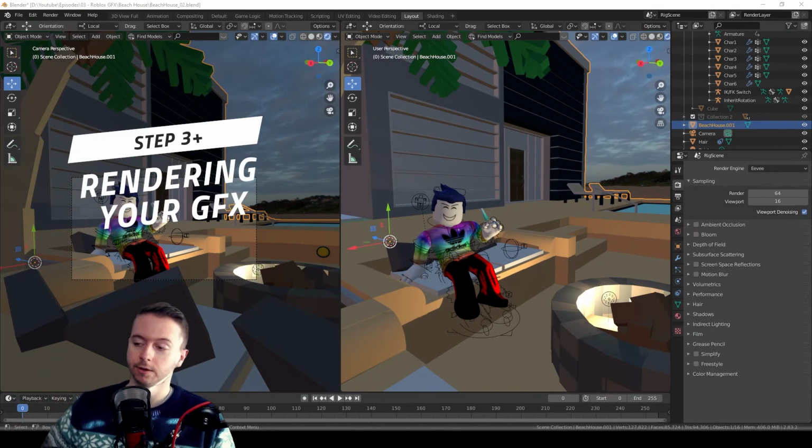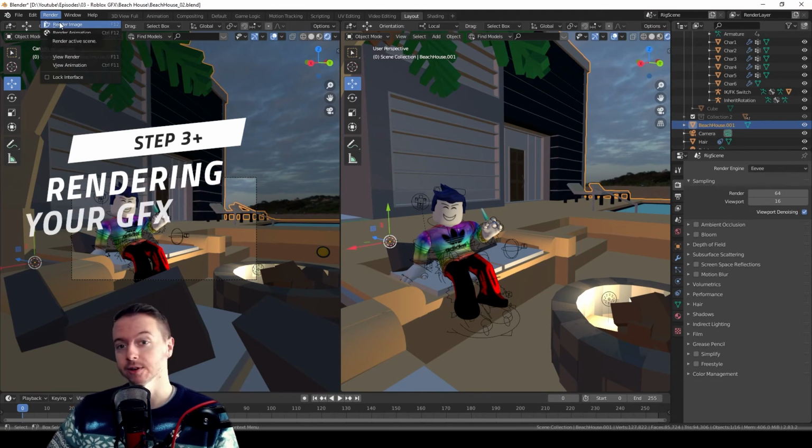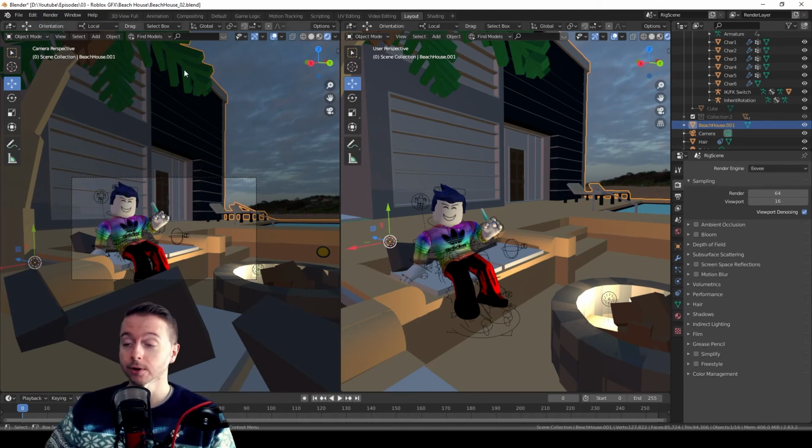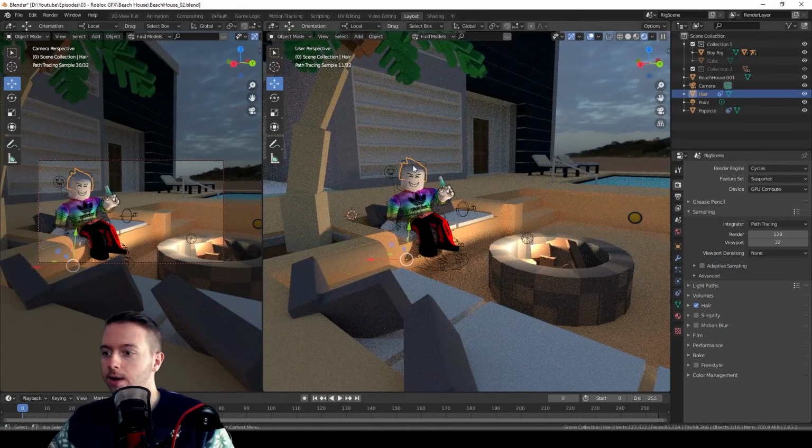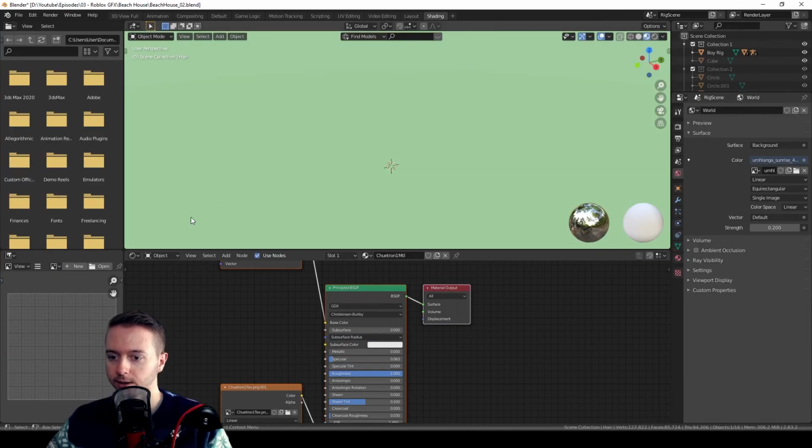I think that's okay. Now we are on to step 3 plus, which is the render. And before we can actually hit render image, there are some extra settings we need to go through. The first thing we need to do is switch from our fast render engine, Eevee, and remember this is in our render properties tab, this little DSLR icon, where we will switch from Eevee, the quick renderer, to Cycles, the slower but more accurate renderer. And the first thing you'll notice is that the hair is not rendering. Just select it, go over to shading, make sure you are in object view.